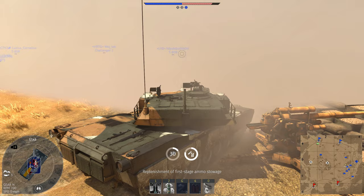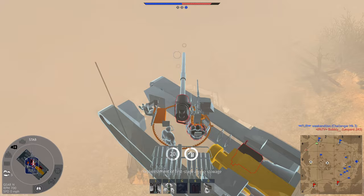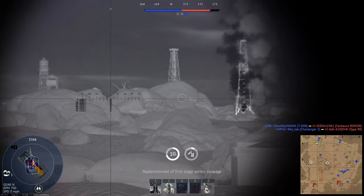Alright, let's repair it up. What the hell did they get? I think that's a fuel tank. Is that an injured fuel tank? Yeah, I think that's an injured fuel tank, because that's one on the right, the one on the left. Our driver's okay. Then they got the loader. And it appears they got the commander too, so that isn't good, but whatever.